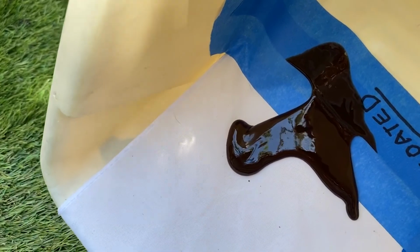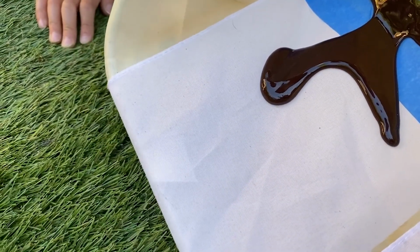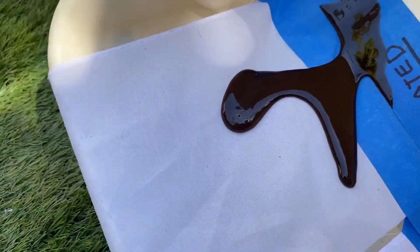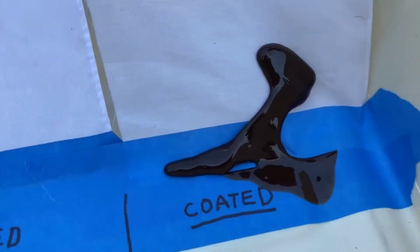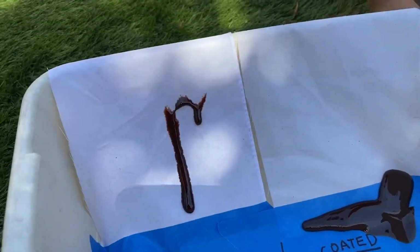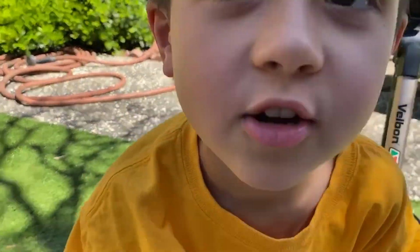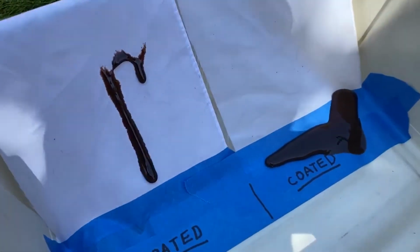Is it gonna go back? Oh, here it goes. Whoa! No, don't pour it out to the grass! I won't. And it slides back down. Doesn't go into the material at all. That is pretty impressive, I have to say. So what do you think about these superhydrophobic coatings? Good, everyone. Pretty impressive.